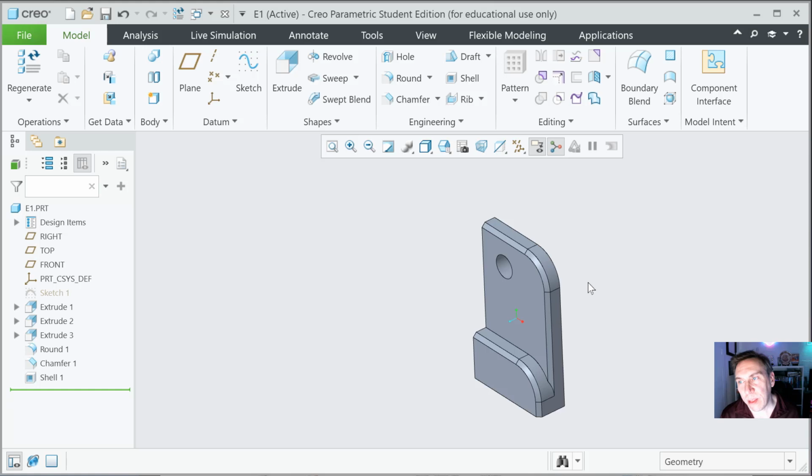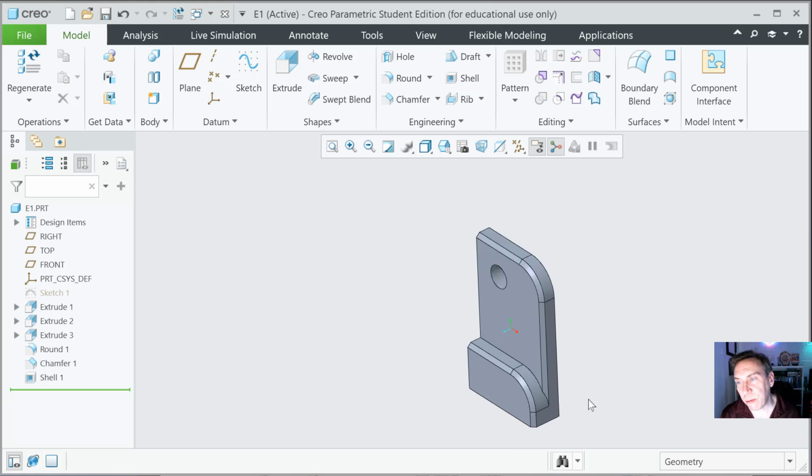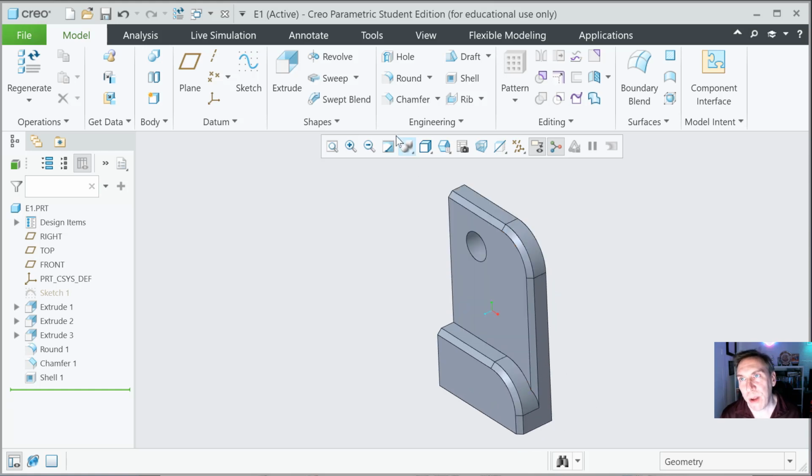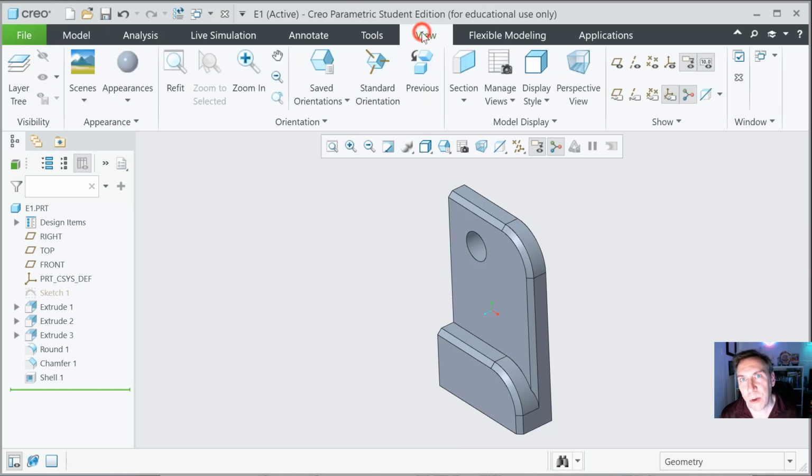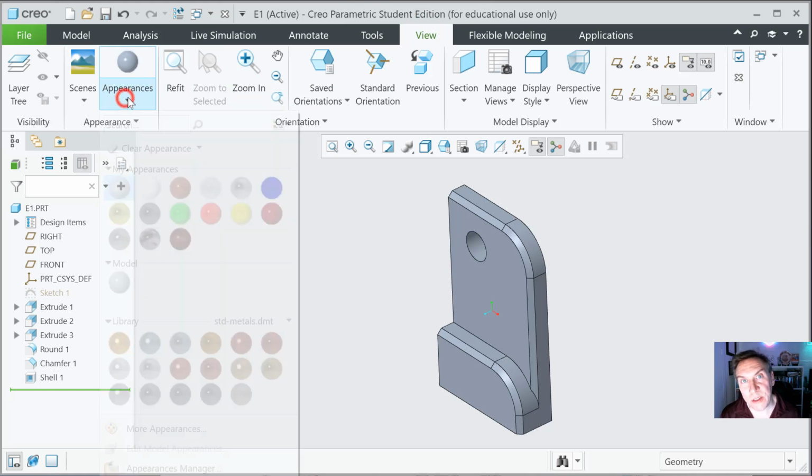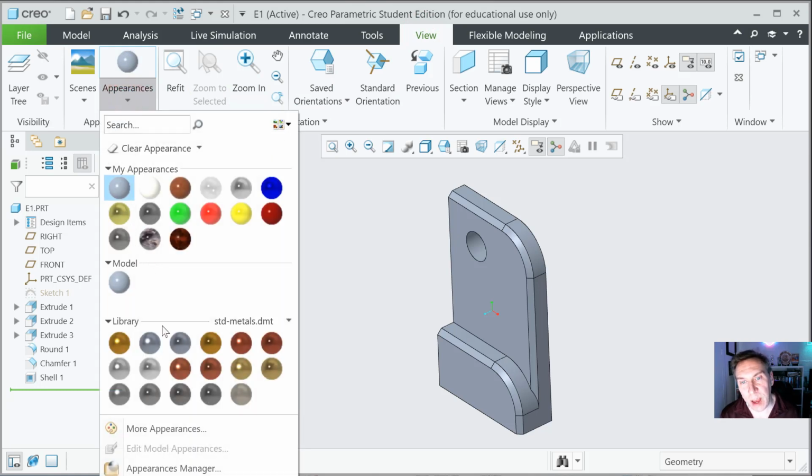Okay. Let's do a little fun photorealistic rendering here. So for photo rendering, not all Creo systems have it. If you have like an evaluation version, it may not have it, or I've just heard that some students don't have this option. But go to View. First of all, putting colors on surfaces. You could go to Appearances, hit the little arrow. There's a couple libraries here of appearances. I'm going to go with the, let's see here, I really like the Chrome Plate.